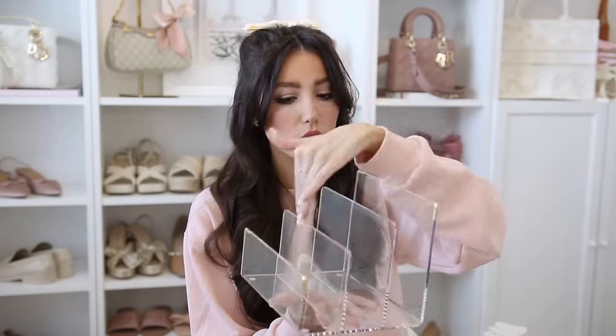I have this letter sorter from Amazon in my office — it's acrylic with gold detailing. It's so pretty but also really functional. I love sorting paperwork, letters, and bills that I get in the mail so I don't lose them on my desk. It has four slots — you could use it for outgoing mail, incoming mail you need to review, and make it work however is best for you. I find it really handy.